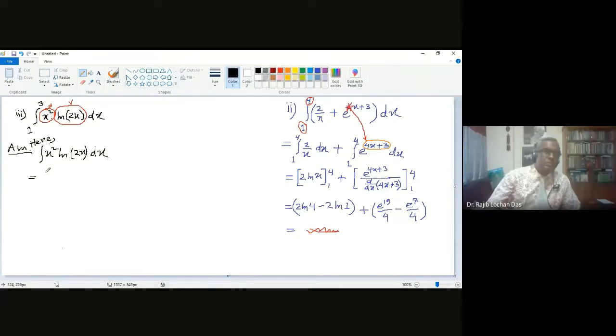So now let us do how you can apply the UV formula here. So what will be your U and what will be your V? In this case, x square will be your V, and ln 2x will be your U. So why is it? Because the V is inside the integration, because in the formula V dx, right? And U goes to differentiation. You understand what I'm saying? So U goes to differentiation and V goes to integration.